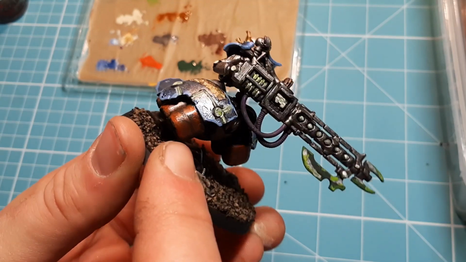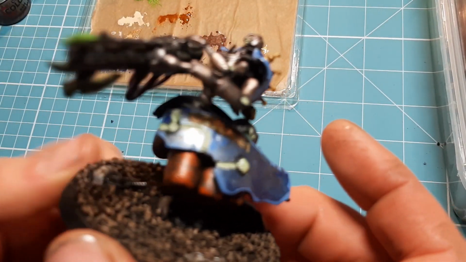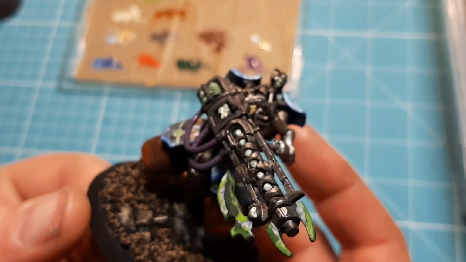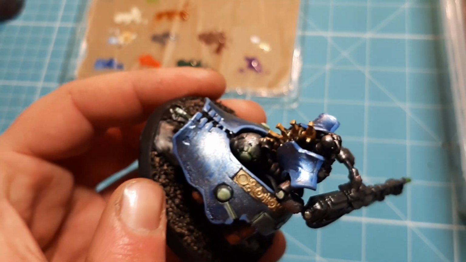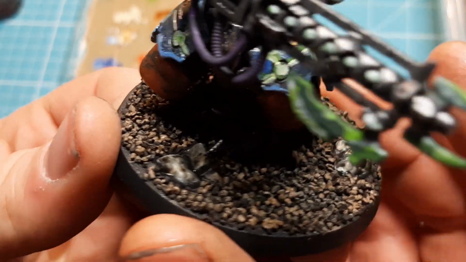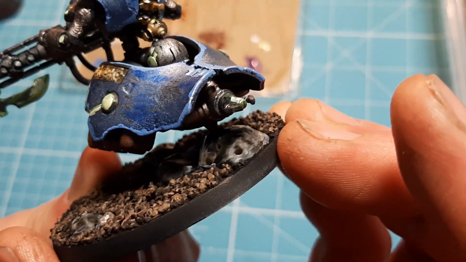There's how the brass looks now. So it looks like the top and the bottom of it are the parts that get the most heat going through it. But yeah, it looks good. Well, that's what it looks like to me anyway. I'm very pleased with that. I like the metallic highlight. And there's the Rattling Grime drying off nicely.